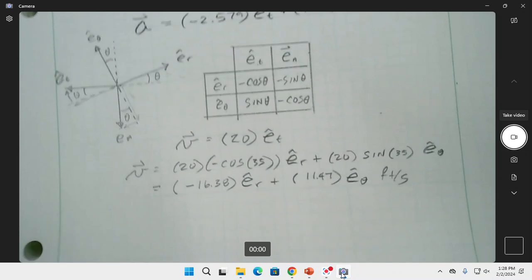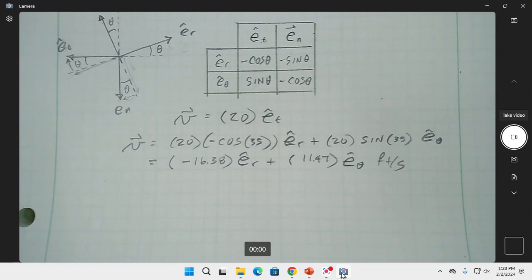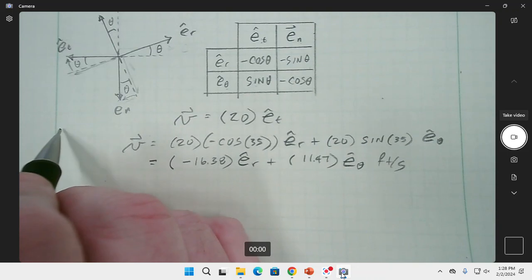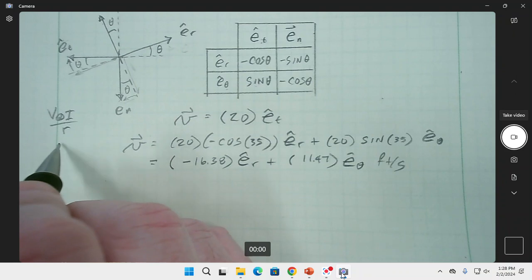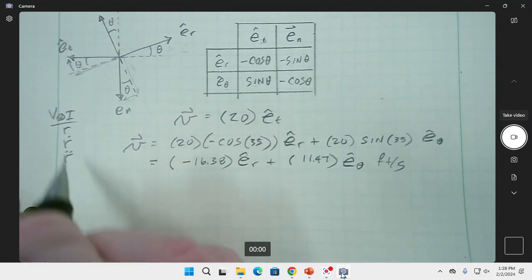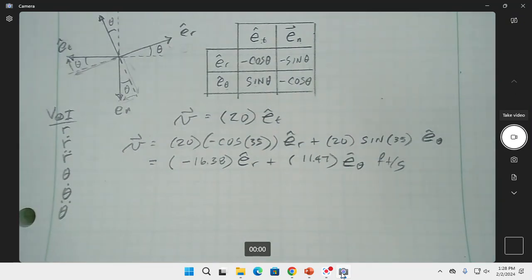So when it comes to polar coordinates, we've just found, and I use these words often to describe our mission, we're looking for the variables of interest. I think I read it somewhere. I don't think I came up with it, but I don't know if our book refers to what the variables of interest are. The VOI, as I call it, is r dot, r double dot, theta, theta dot, theta double dot. And when you're doing a polar coordinates problem, it's good to think of it in those terms.